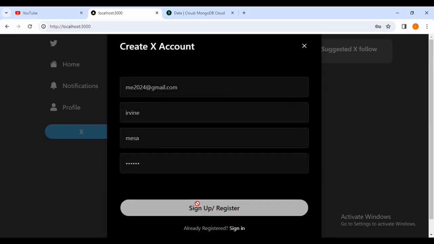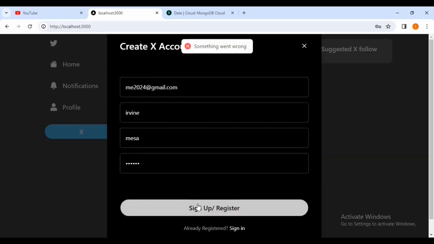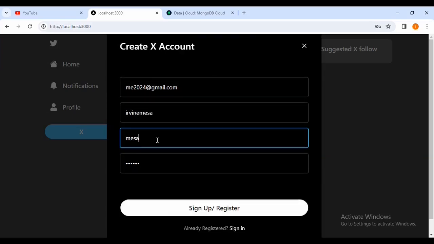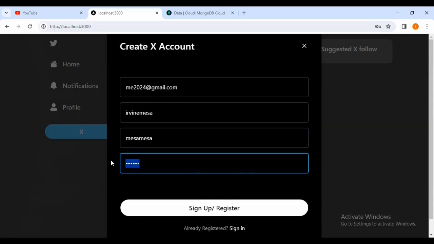Okay, I'm getting an error. I think this has to do with the length of our username and password. Just make sure that you increase your username and password so that it's long enough, because I had used about 6 characters. So now I'm going to make my password 9 characters. Okay, there you can see the account has been created successfully.